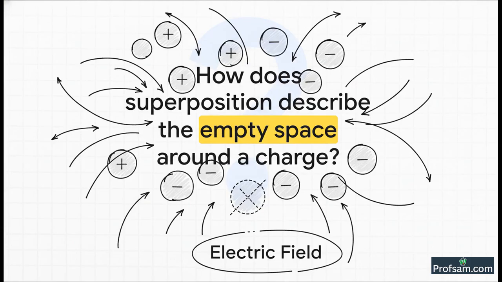And I'll leave you with a question to think about for our next class. We now know how to calculate the force on a charge when it's placed in a crowd. But what if we remove that charge? What exists in that empty space that's created by the crowd? How can superposition help us describe that space itself? Well, that something is the idea behind the electric field, which we will study next.